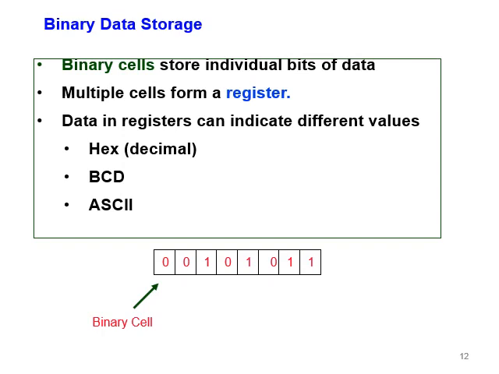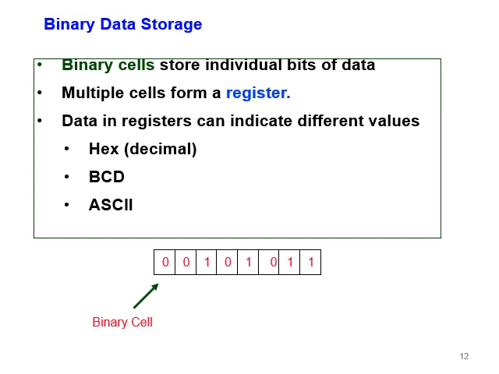Usually a binary cell is used to store data, individual data. If we put these binary cells together, we come up with a register. Imagine it's like a battery. You put them together, you come up with a big store, let me say a bank, which we call a register. So binary cells store individual bits, the data, and multiple binary cells put together make a register.